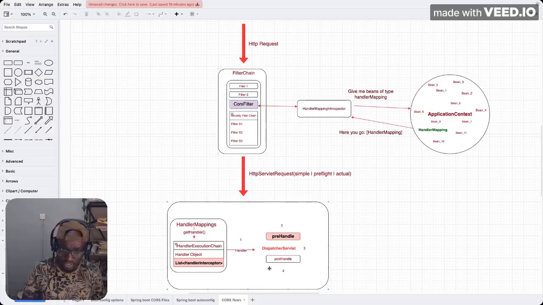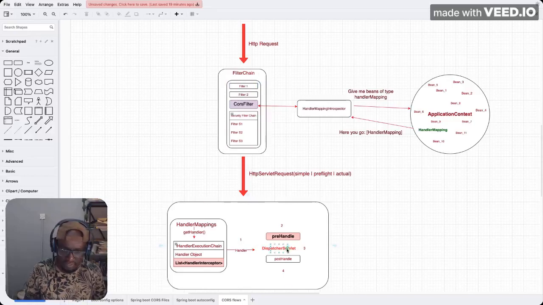Then we've talked about the dispatcher servlet and how it works with the handlers and how it has handler mappings. We also talked about this diagram, though in that case we had a dispatcher servlet here querying for handler mappings. So now let's try and trace a request from here. Let's first deal with the case where there is no filter. Assume that this request comes, and instead of passing through a filter chain, there is no filter chain, and it goes direct to the dispatcher servlet. We've just been discussing this.